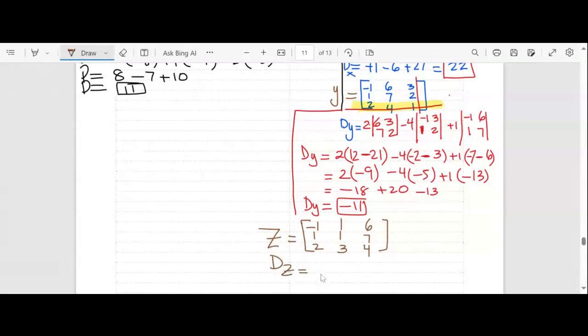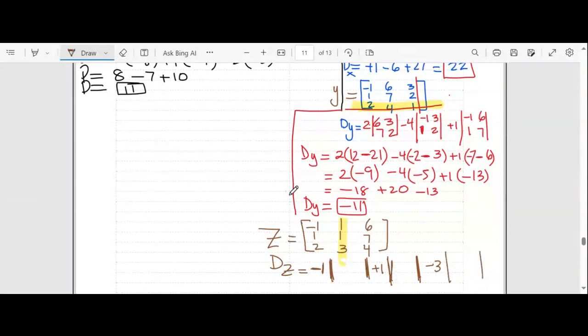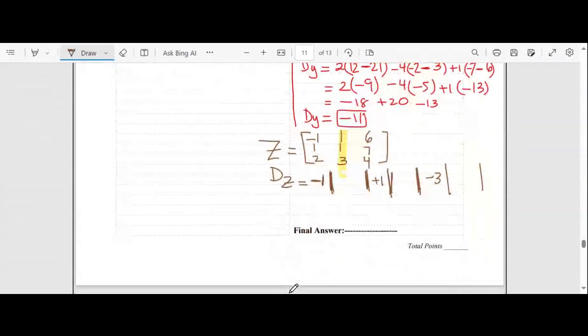So remember, which row or column am I going to use? The middle one? Yes. Okay. Now, do you remember the sign? Yes. So we have -1, and then we have matrix, and then +1, and then you have the determinant. This is called determinant, okay? And then we have -3, and then the determinant for that. So now, just move down a little bit.